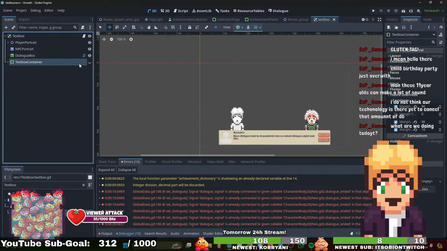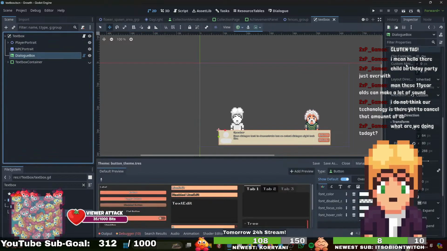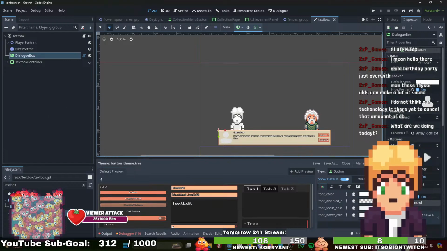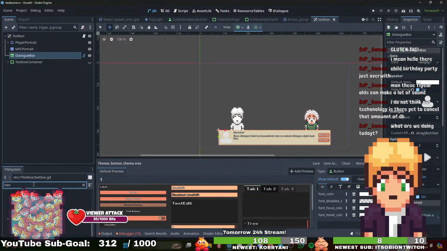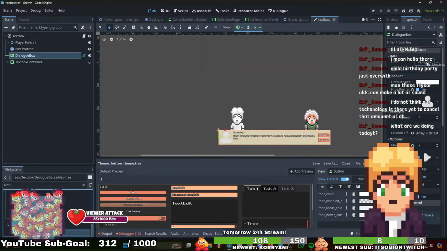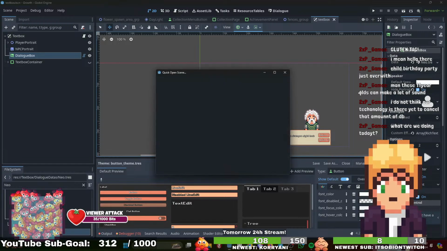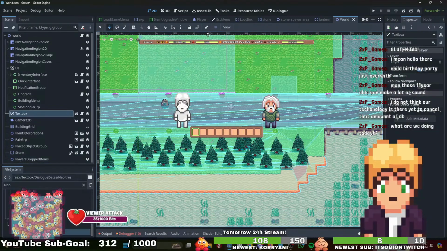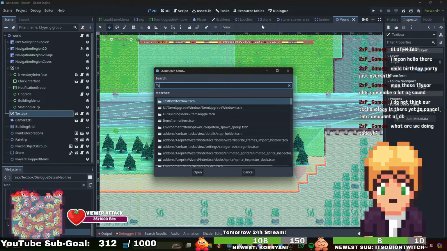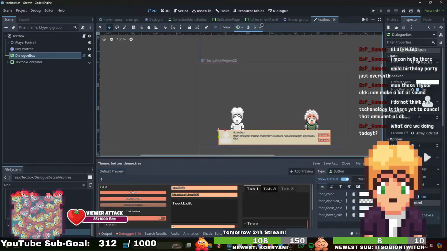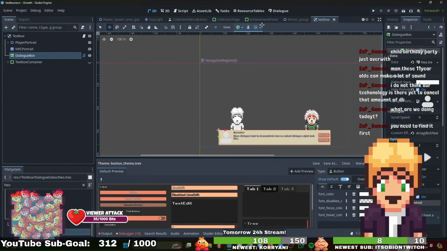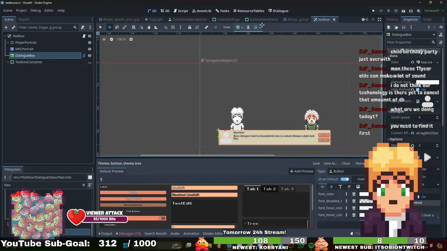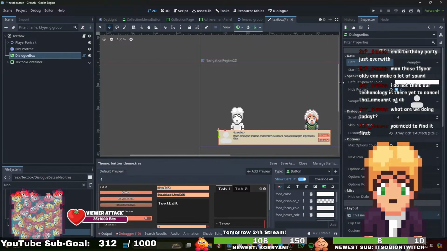Is it hidden here because there's no data inside? If I put it, would it be visible? Nope. This is not the reason. You need to find it first. Yes, I can't find it.